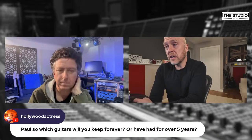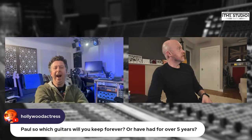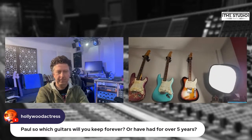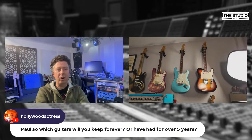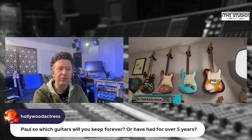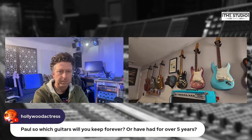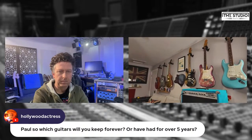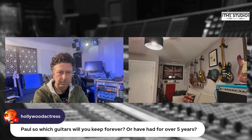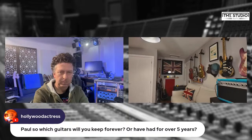Hollywood says, Paul, so which guitars do you keep forever or have had for over 5 years? My Tele, my Squier, I should say, it's not a Tele. So there's my Tele, the Squier. The blue one is for sale. That's the only guitar that you currently have that you had when I met you, other than your acoustics. Yeah, absolutely. The blue one's up for sale. I'd be stupid to get rid of the Masterbuilt because that's a really rare one. And the black one I'm keeping. That's a definite keep. That's the best Strat I've ever played. And the 335 is, I would have thought, a keeper.